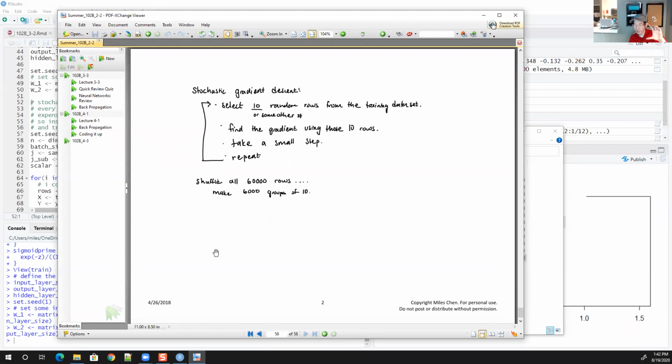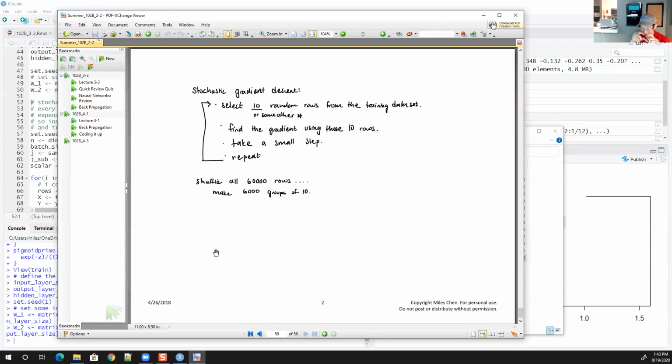But we're going to split up this whole data matrix of 60,000 rows into 6,000 chunks of 10 rows, and then I'm going to use that to calculate the gradient. Remember, the gradient is calculated using the difference between the actual values and what our model predicts. If I used all 60,000, I would have 60,000 actual values and would have to make predictions for 60,000 things, and that's going to require a lot of calculations.